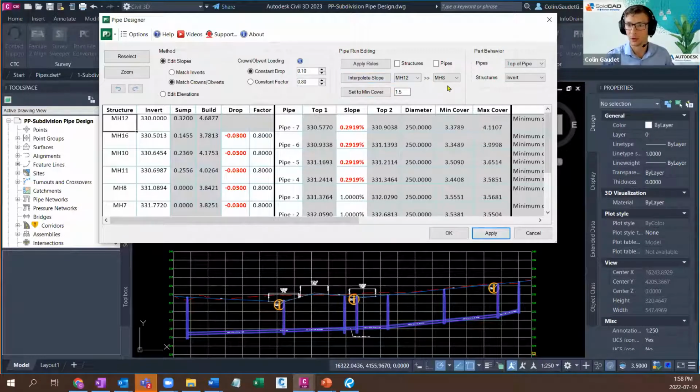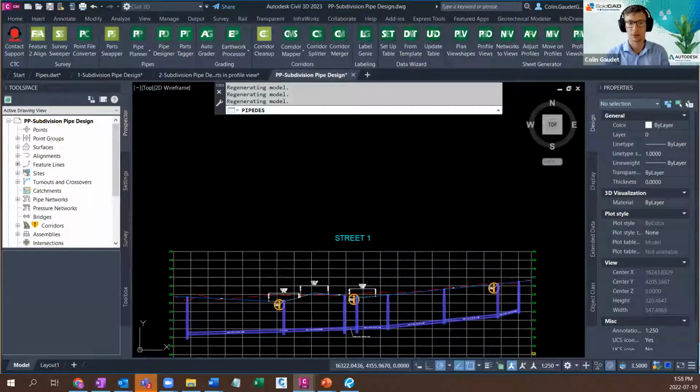We can interpolate slopes. We can look at inverts right now of the structures, or we can look at the sump of the structures. As the things that are grayed out show up here, those are the not editable stuff. This is the editable stuff with the white. We can look at top of pipe, obverts, inverts, all sorts of stuff in here. And it's going to allow us to change all of that view and then push it out to our actual pipe networks. I'm going to click OK, and we'll hop out of this.